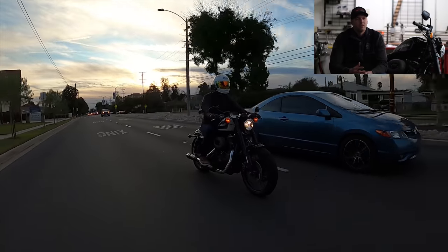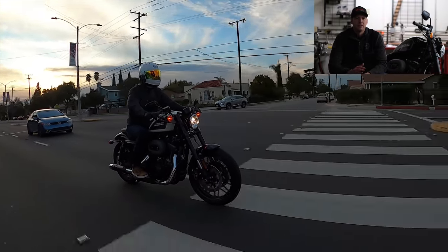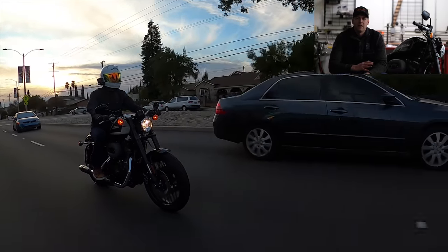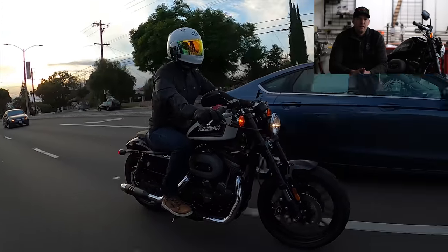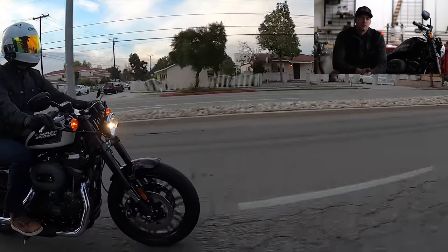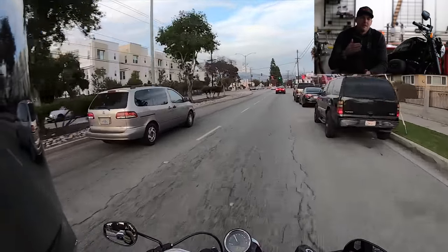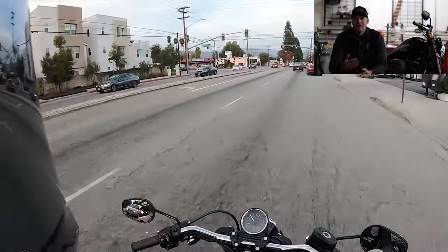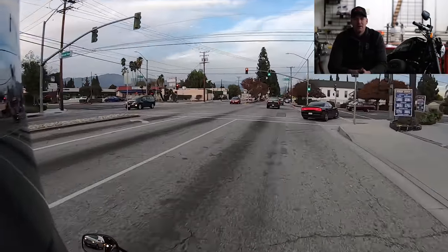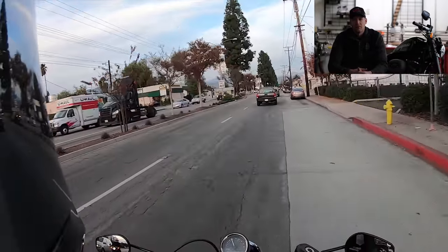The Roadster is a really good bike for people that have a real specific niche use, and that is local or canyon riding, aggressive riding through the turns and twisties, and if you want to hit a certain price point. If you want to do any type of extended freeway riding, or if you want something better at higher speeds, if you're cruising at 80 miles an hour for long durations out on the highway, you're going to want to get the Softail or bigger.